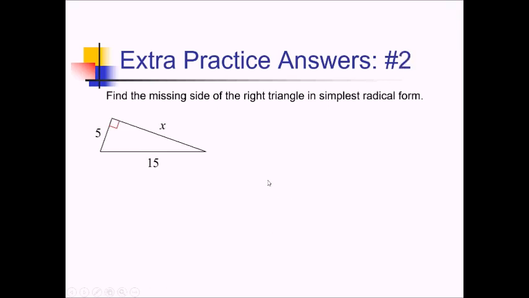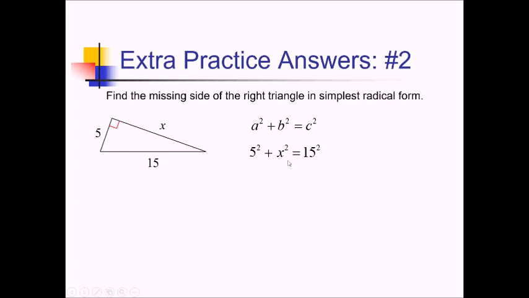On this problem, I'm trying to find this missing side of the right triangle. Since I've already got two sides, I can use the Pythagorean theorem for this. So let me start with a squared plus b squared equals c squared. And let me see what the c value is before I plug in a and b, because c is the only one that you can't interchange. So that's going to be the hypotenuse across from the right angle. Here's the right angle, so 15 then is our long side, our c side. And then that means a and b are the other two sides. So I'm going to write 5 squared plus x squared equals 15 squared.